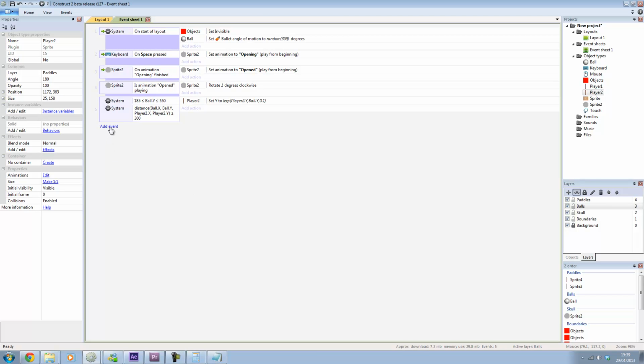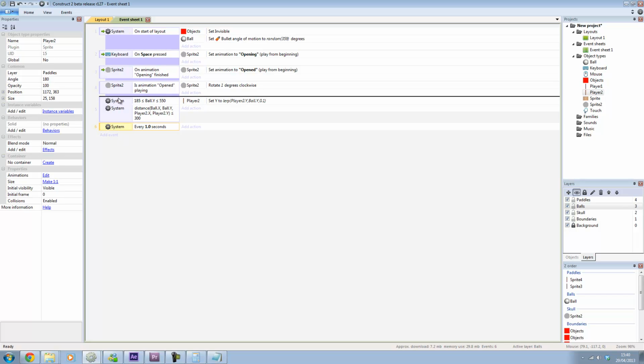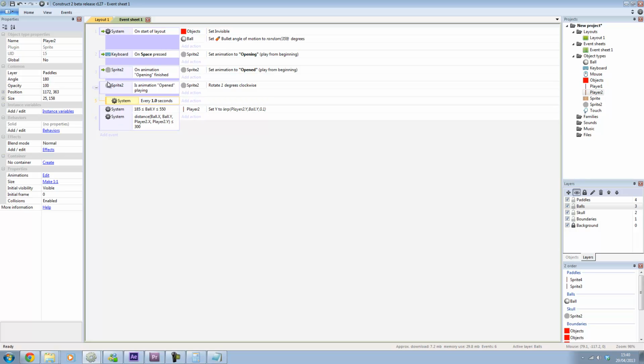What I had is if this animation opening is playing, this is why I had it originally. Let's see, where's every. Let's add an event and say every 1 second. What we can do is drag this. So if we left click on this, and you can position it now, you can see the arrow, the line going across. If you move over to the right, it can turn into a sub event. Okay, so we're saying if the animation is open playing, every 1 second we want something else to happen.